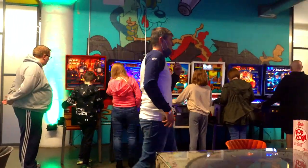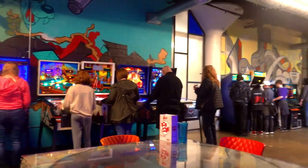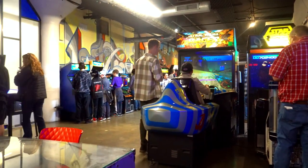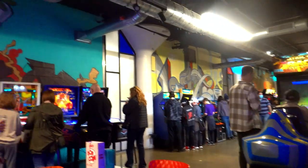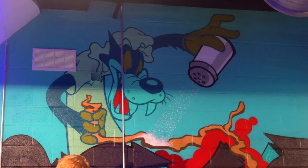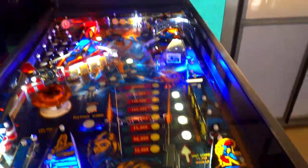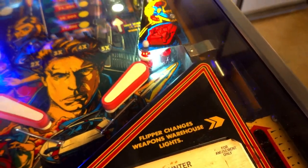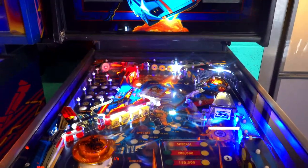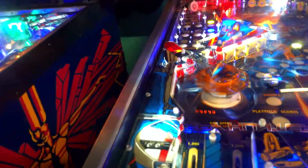Look, they've got a whole row of classic pinball machines. That's a popular one. They've got a cool Star Wars racer. A sit-down game. And I love the murals that they have all over the place. And so it looks like it's another day for one-handed pinball. Let's give it a shot here. Whoa! I'm actually getting somewhere with this. Oh my goodness.